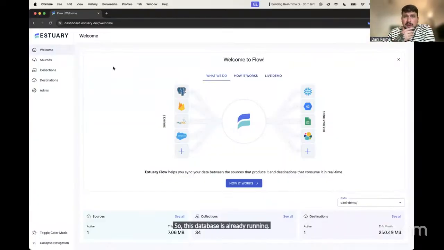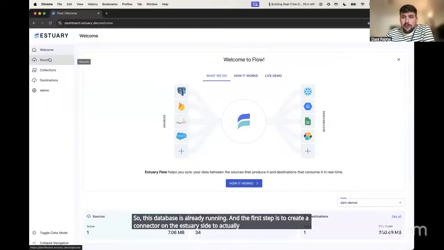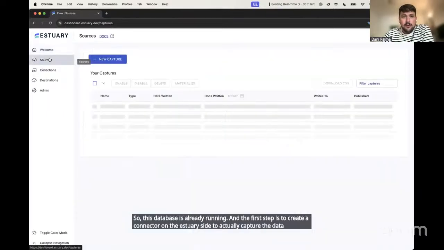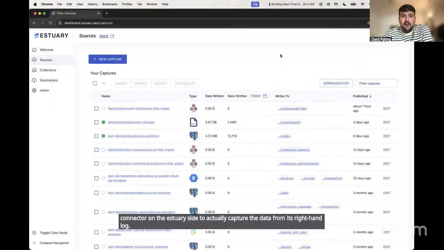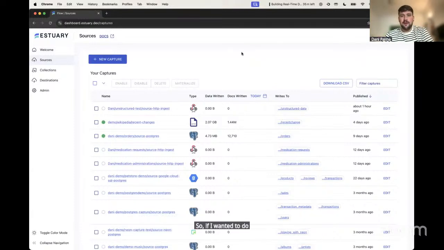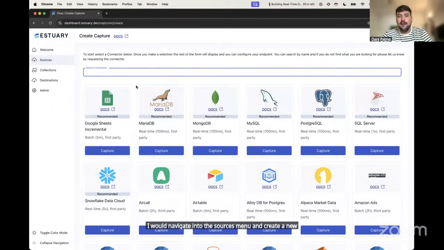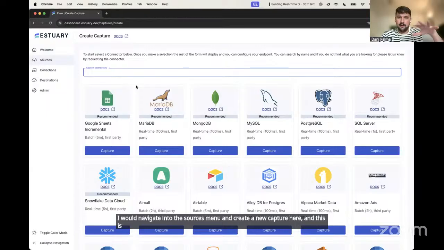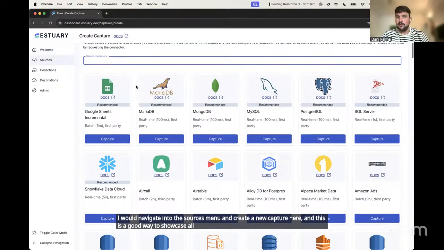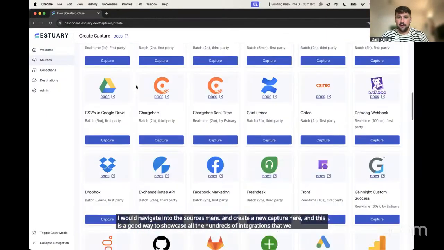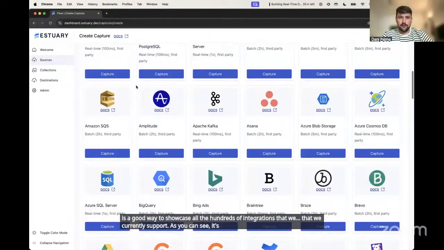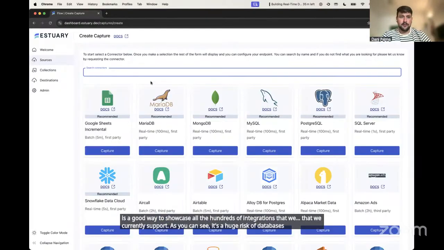And the first step is to create a connector on the Estuary side to actually capture the data from its write-ahead log. So if I wanted to do this all from scratch, I would navigate into the sources menu and create a new capture here. And this is a good way to showcase all the hundreds of integrations that we currently support. As you can see, it's a huge list of databases and SaaS tools.